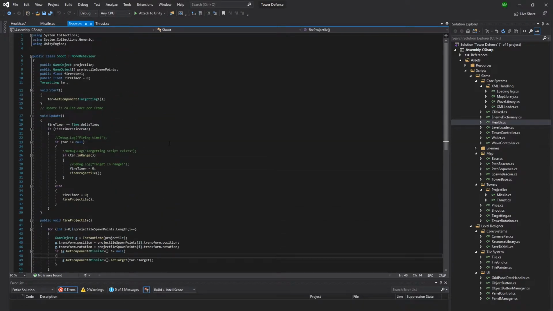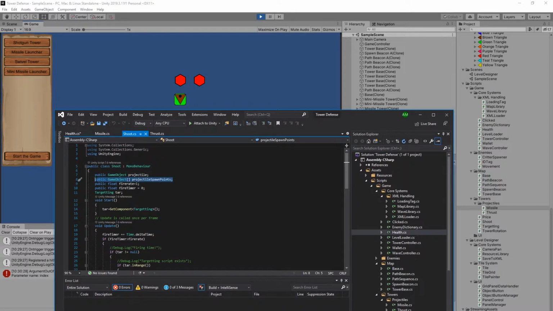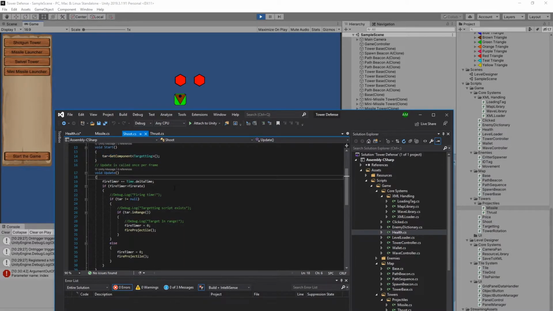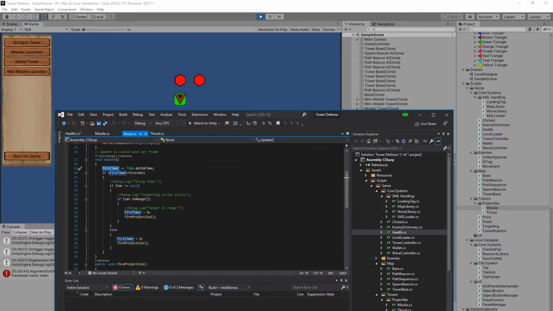Then we have the shoot action, which literally just takes in what projectile it fires, what projectile spawn points it has, the fire rate, fire timer, and you give it access to the targeting ability. At the beginning, we get the target component for targeting. Then on update, we increment the fire timer by delta time, and if it's greater than our fire rate, if target is not null, we check if the target's in range. If it is, we set the timer to 0 and we fire the projectile. Otherwise, we just set it to 0 and fire the projectile.